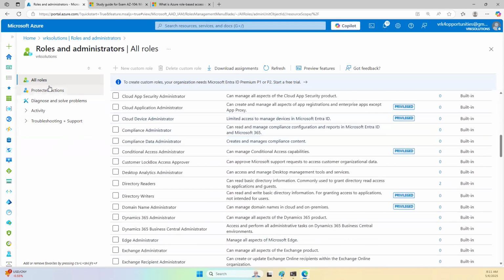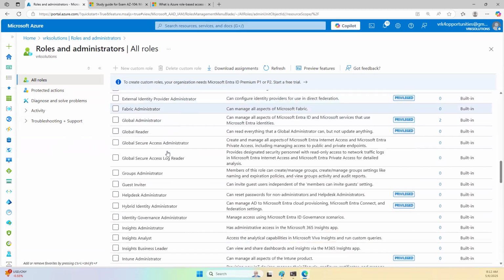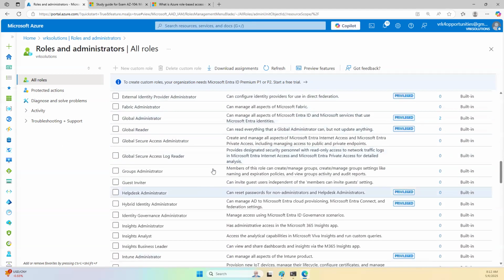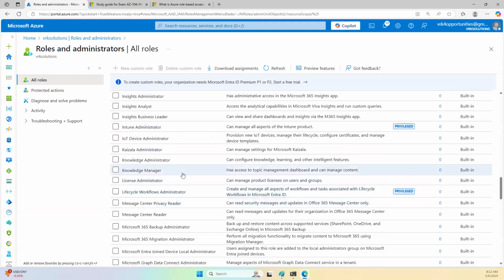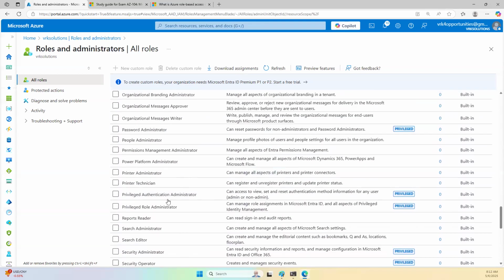So if you look at external users, external ID is a different one. We can talk about that later on. But that ID is meant to manage the external users. Privileged authentication, this is a privileged role.